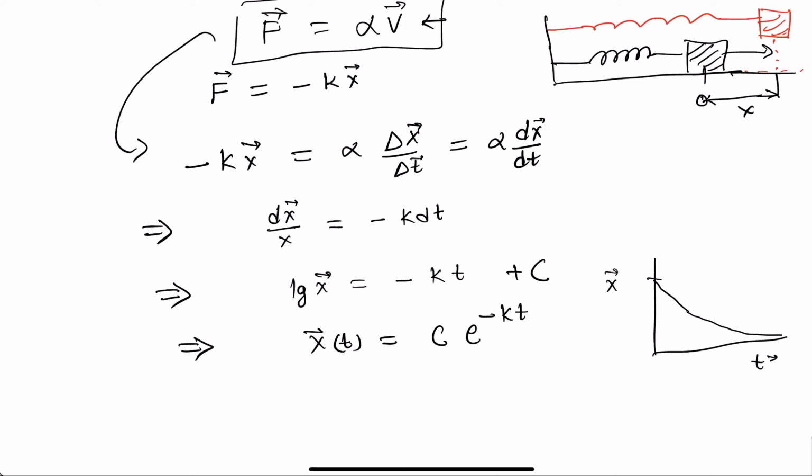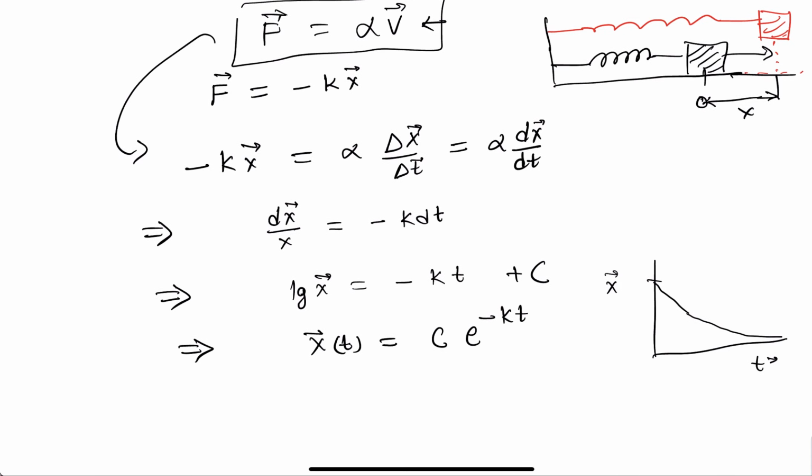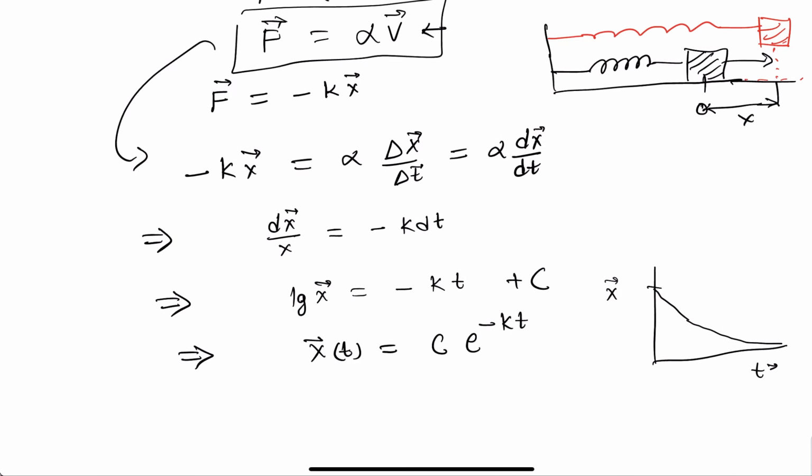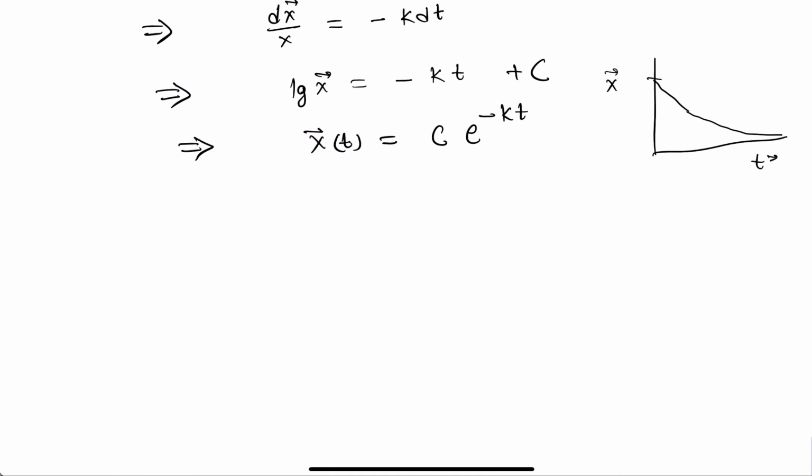Okay, if we assume the Aristotelian force law, so force is proportional to velocity, that gives us the prediction that the position for this spring mass system would change as an exponential decay. Now, what is the consequence of the other law? The other law, Newton's law.